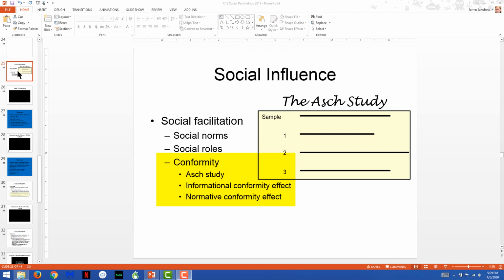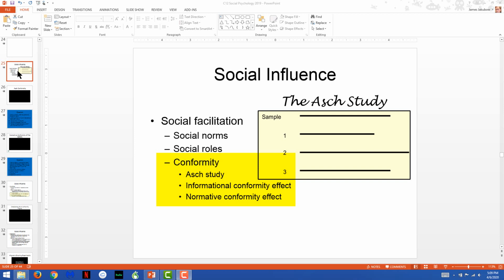So, for example, if I say, when you come to my grandmother's funeral, because you're not a family member, you're not allowed to speak, so stand in a corner and be by yourself and not talk to anybody, once you get to the funeral, you're going to know how to behave. And that's what informational conformity is.